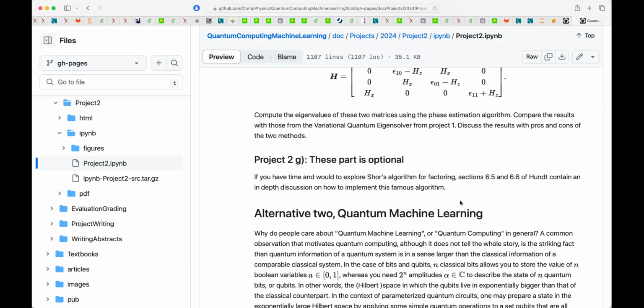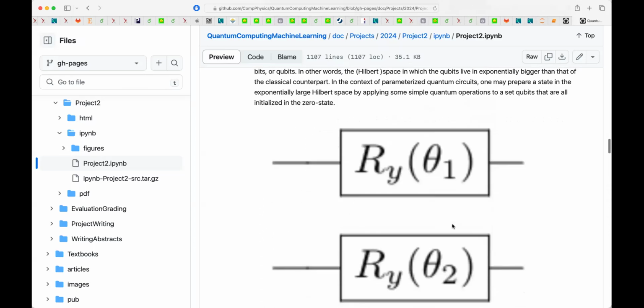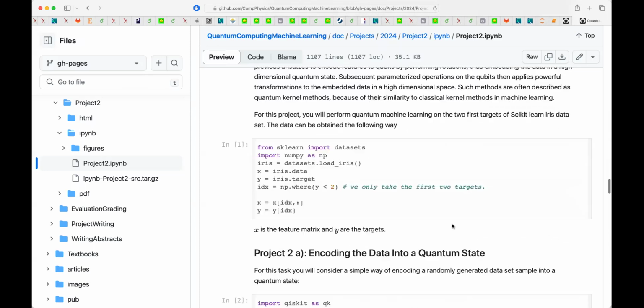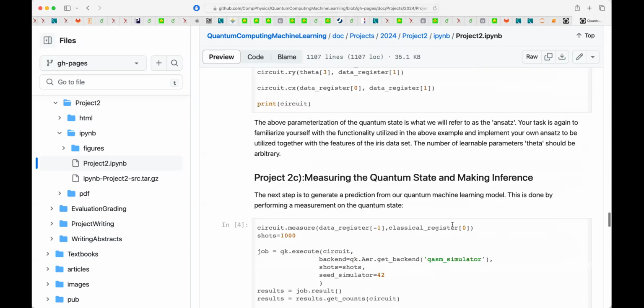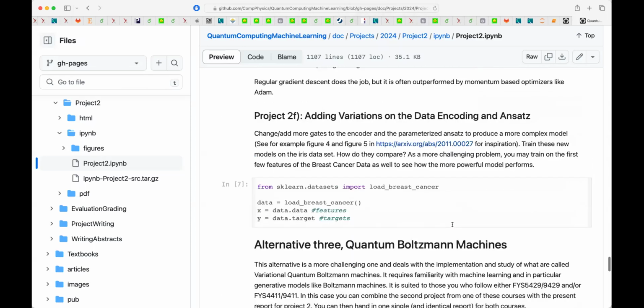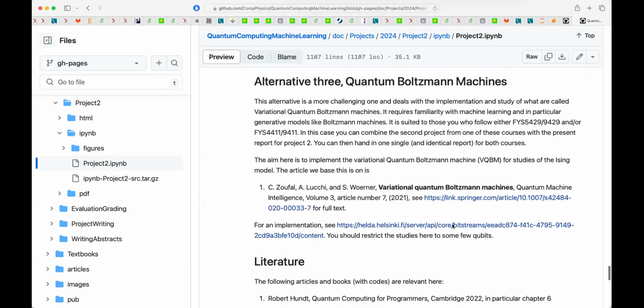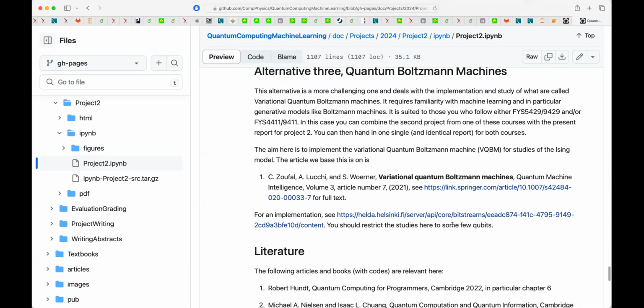Now we have one on machine learning here. So there's one alternative. Oh, this figure has become pretty large here. And this is if you're interested. And finally, we also have an alternative based on Boltzmann machines. I know that some of you are interested in that. So this would be something which would be more of a self-study piece, and you could collaborate with other people and discuss with us as well on how to implement them.